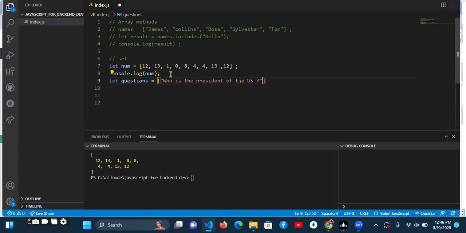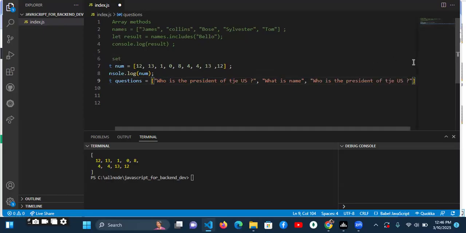Question number 2 can just be, what is my name? And question number 3, I'm going to repeat the first question I asked earlier. It's still going to be, who is the president of the United States, of the US?